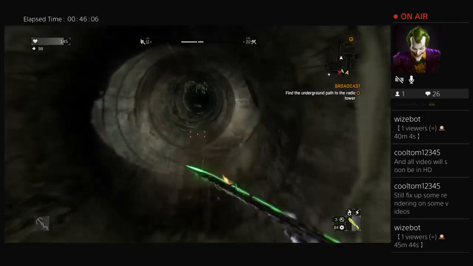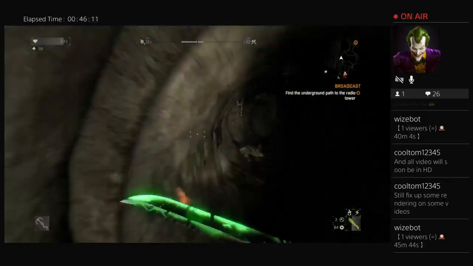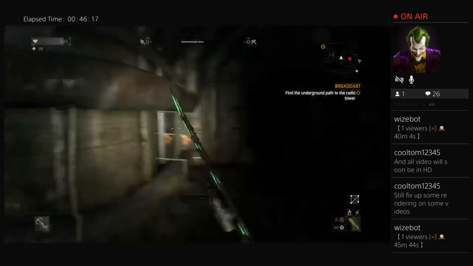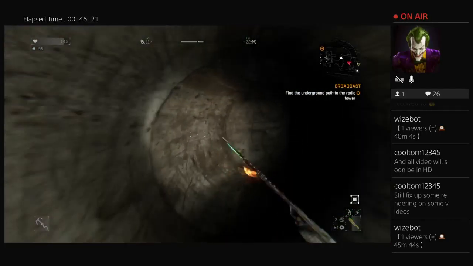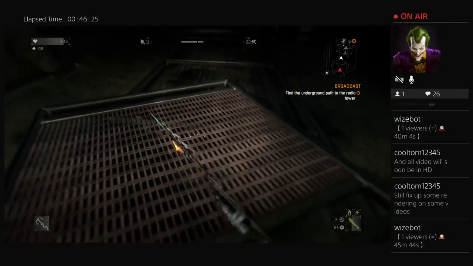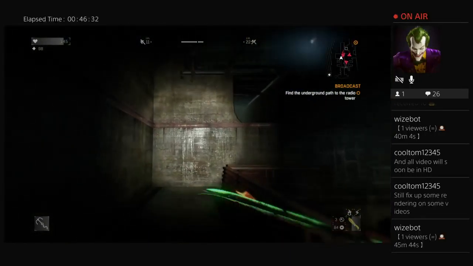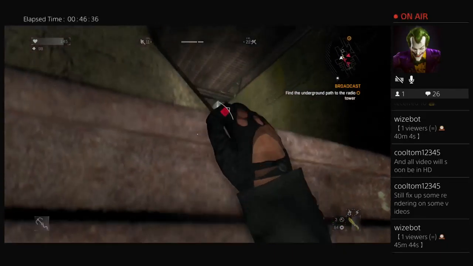Holy damn, how the hell we got away with that, I don't know. But I'm not complaining, everybody. Run, run, holy damn. Where the hell am I going? Am I going this way or this way? I'm not even sure. Definitely not that way. Get the hell out of here. I'd like nothing more than to get out of here. Hate the underground sewers.